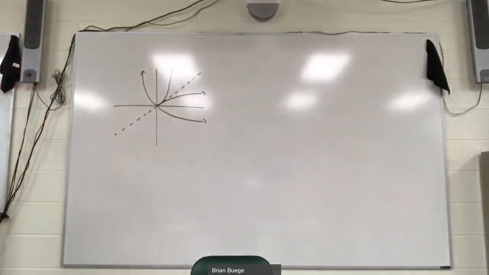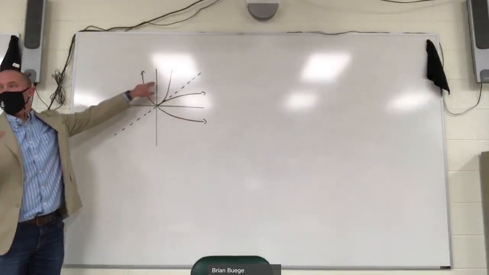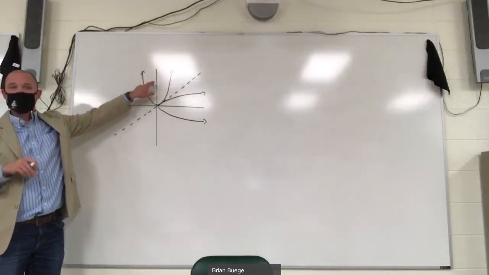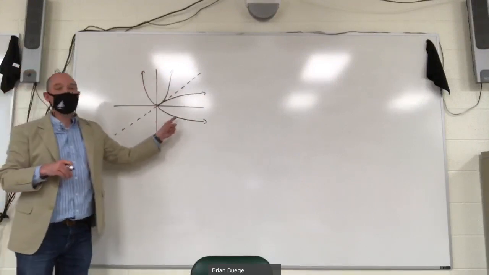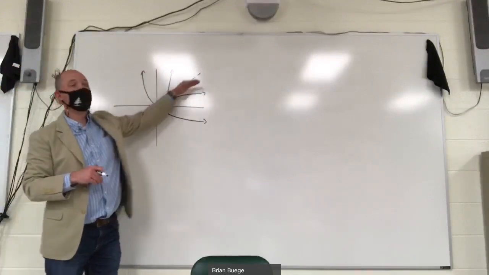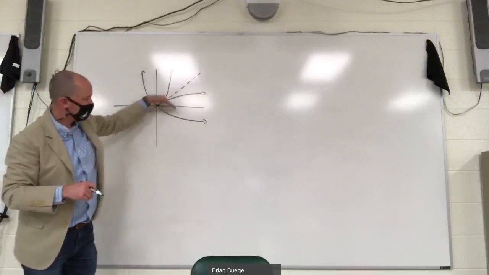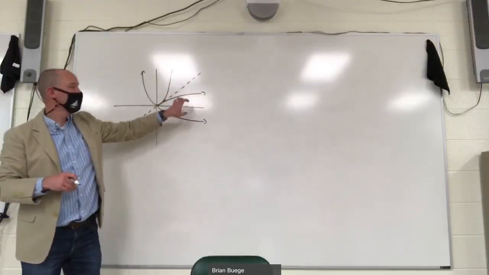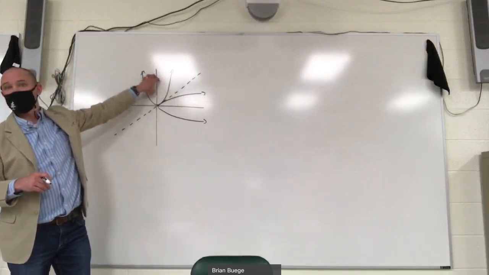So here's what I'm getting at when I say domain and range. The domain of any quadratic is always all real numbers. You can square anything you want. Well, if you take a look at the range of our inverse, it is all real numbers. This is going to keep going up, even though it looks like it's flattening out, it's going to keep increasing forever. This is going to keep decreasing. So the range of this function matches the domain of this one.